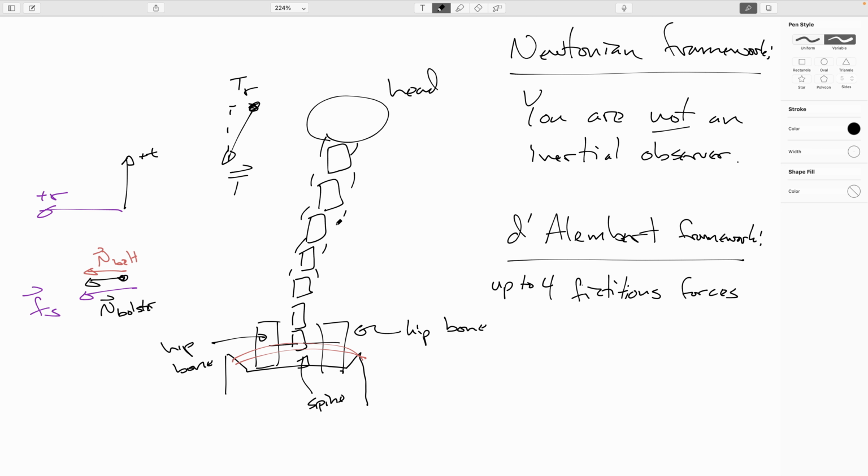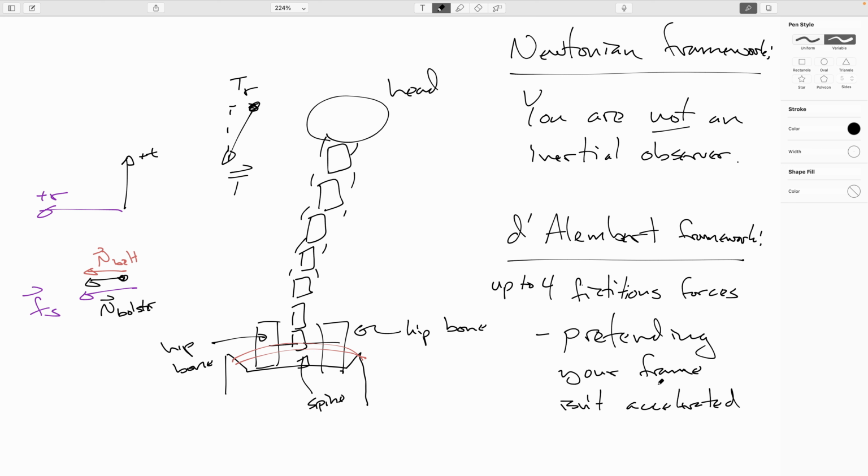In this example here, this effectively is you're pretending that your frame isn't accelerated. And so in this framework, if you want to pretend you're not being accelerated, you've quit doing Newtonian physics, which is our focus here in these videos, and instead you've switched over to D'Alembert's viewpoint. And D'Alembert would then say that you have to create another force, which in this case would be the centrifugal force, that you would swear is what is trying to throw your head out of the car.